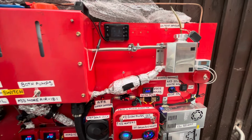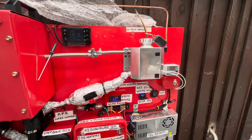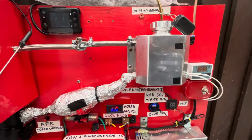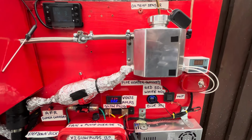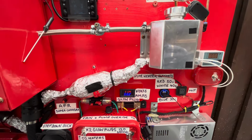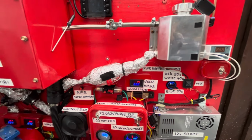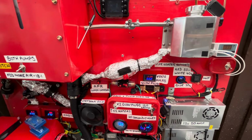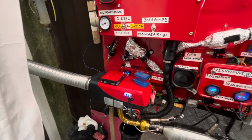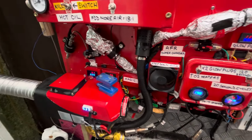Would I advise running on whatever waste you have? Yeah, you get a lot more heat. There is virtually double the amount of energy that there is in diesel. It really does put out a lot of heat. But it does take some managing.